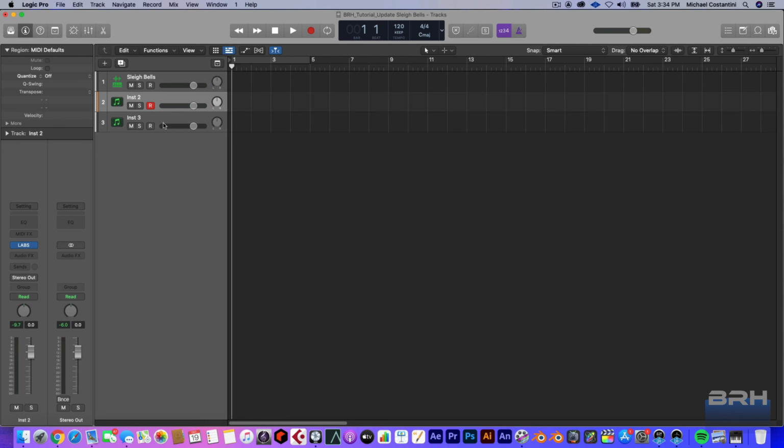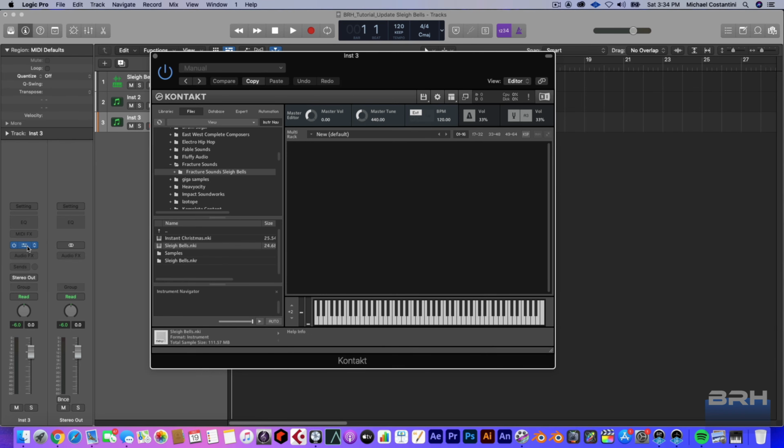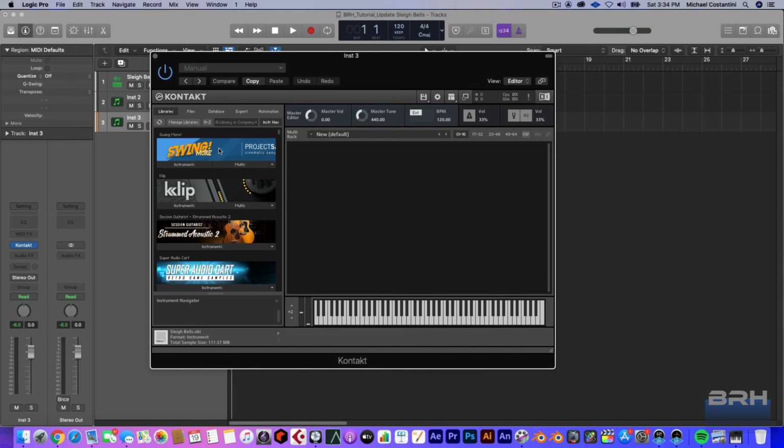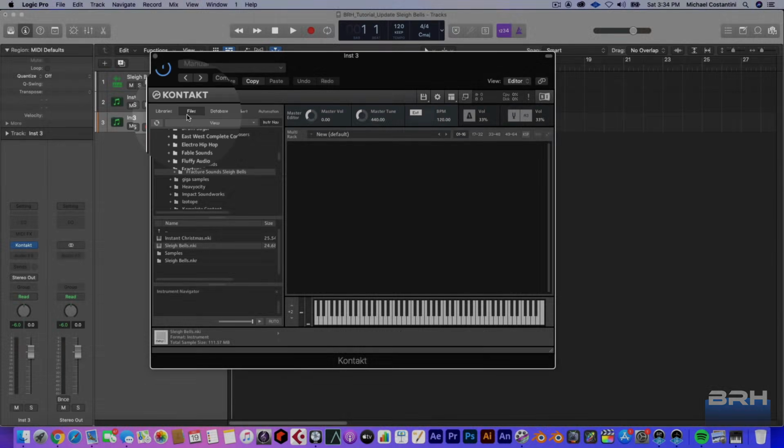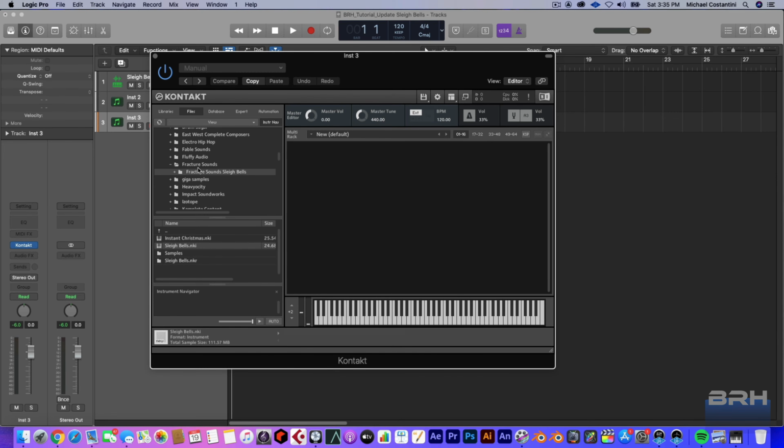They actually sound pretty good, but the best sounding ones that I found, and I will say this, the one thing is you will need a version of Kontakt, and I think you can use Kontakt's free version for this. It's a company called Fracture Audio. Again, I'll have the links in the description. This won't show up in your normal libraries. This is one of those sample libraries that you have to look for in your files, and you just download them to wherever you keep your sample libraries.